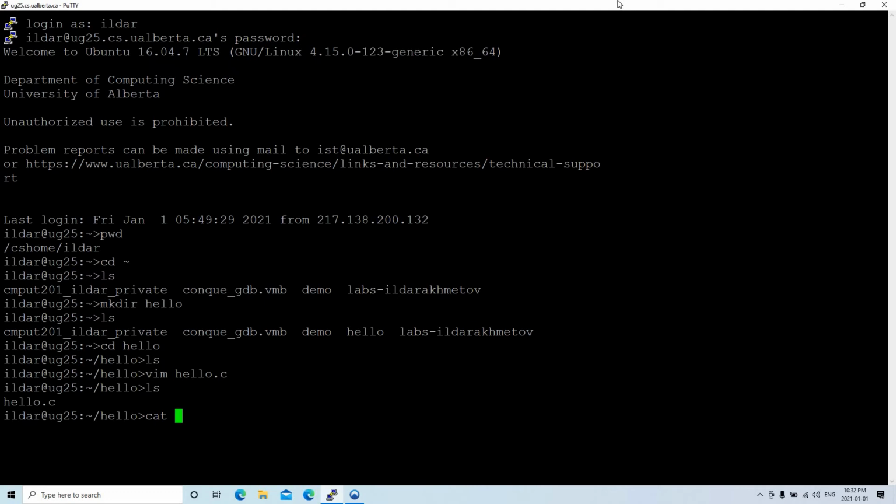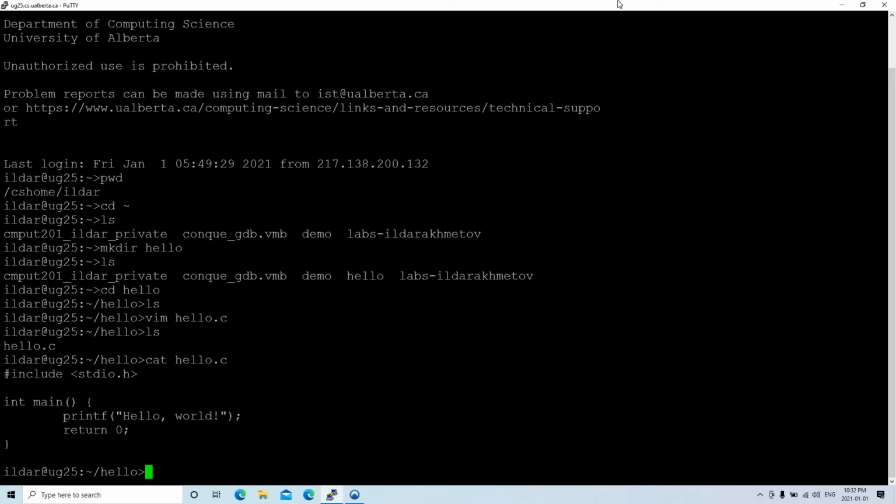Cat, it's not like a dog or cat, it's from concatenation. So type cat hello.c. Yeah, and as you can see, I can see my C program in my terminal window without all the hustle and bustle of getting into Vim.